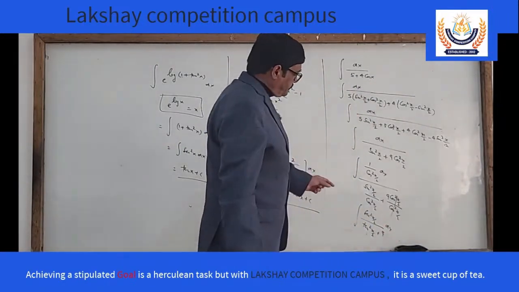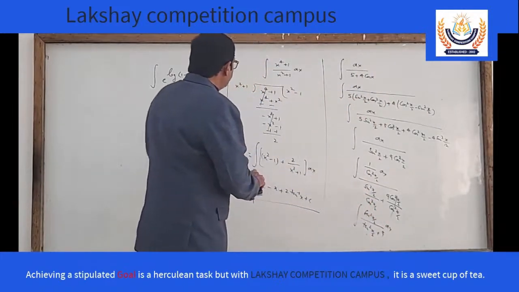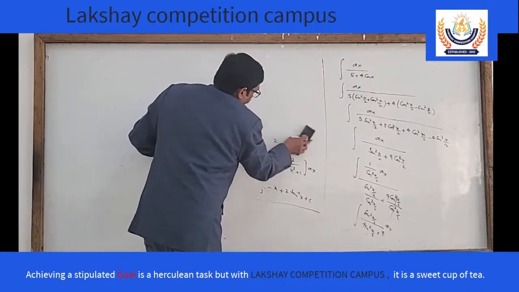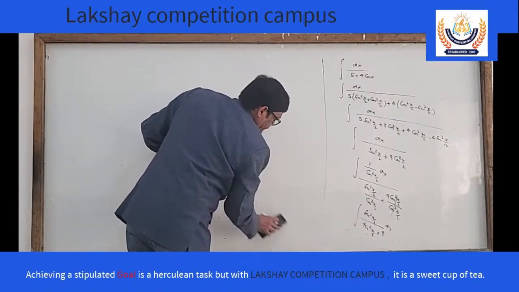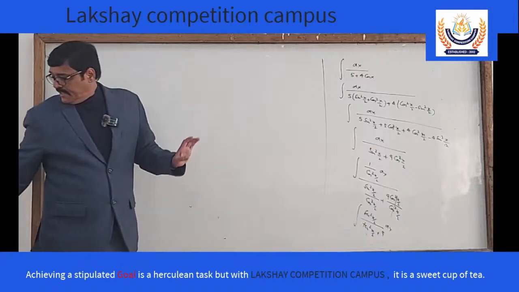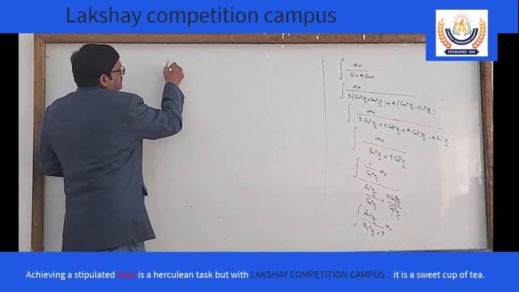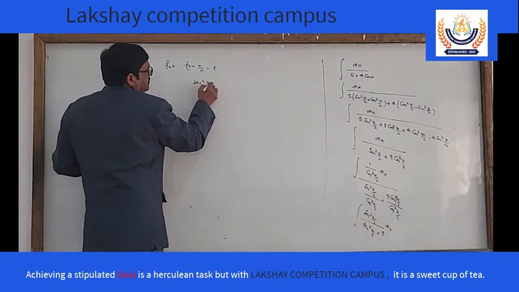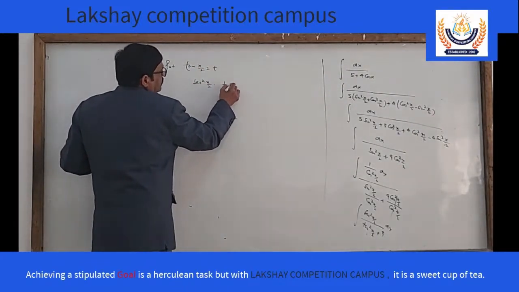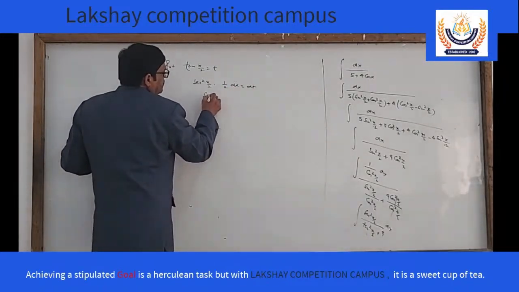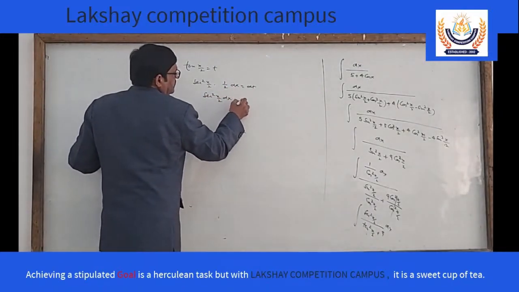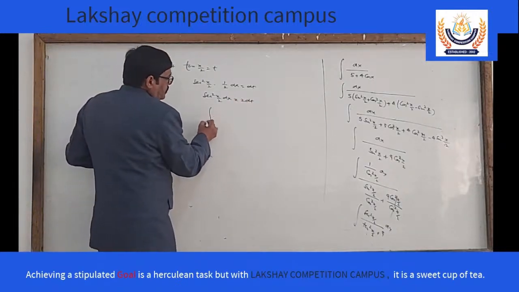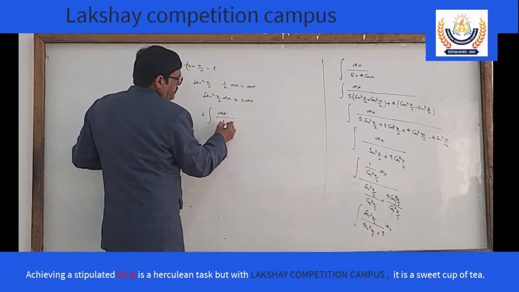And now we use the substitution method. You put tan x by 2 as t. To seek the derivative of it, secant square x by 2 into 1 by 2 dx is dt. Secant square x by 2 dx is equal to 2 dt. Clear? So what does it form? 2 dt by t square plus 9.